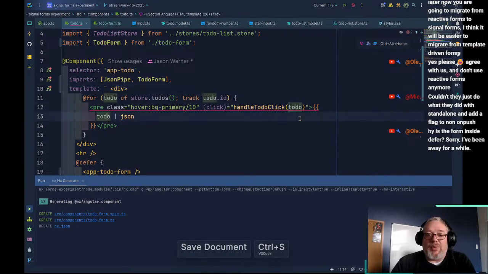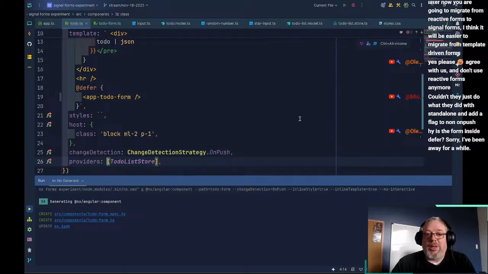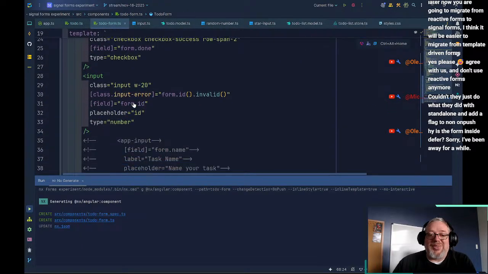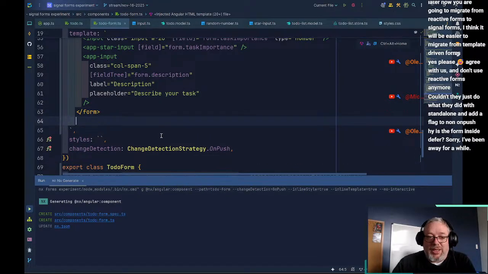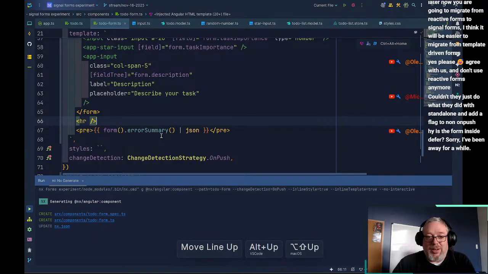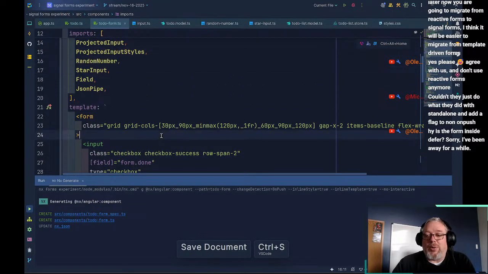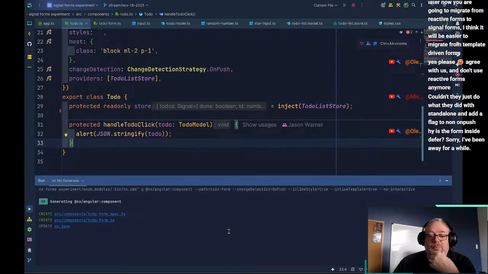For right now, I don't want to pass the form in and create the form here, because it doesn't make sense. So what we're going to do instead is add this here and move that there. So now our error summary is part of our form. It's no longer part of our to-do.